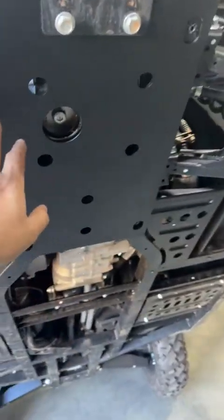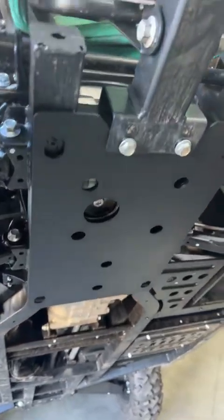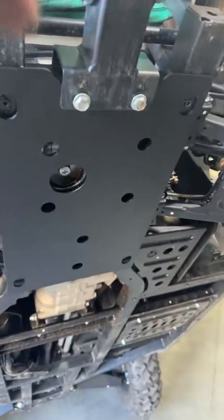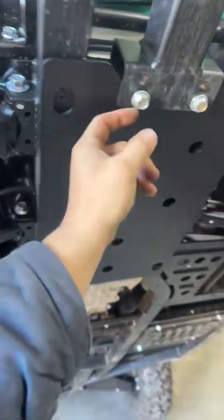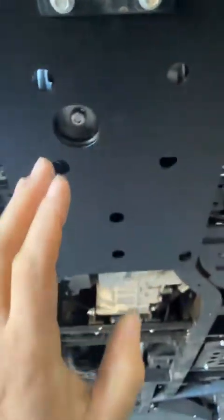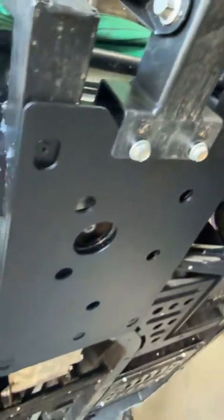What we do to get that, I just cradled it around here on the UForce, so you can loosen up your tow bar. Basically loosen up all your bolts, take these top bolts out here, loosen these up so you've got a bit of play, and then this plate will go up underneath and sit underneath your tow bar. It won't squash down on it because there are little slots in there, little bushes that are welded through that framework. So it just wraps around those little bushes and fits in nicely.